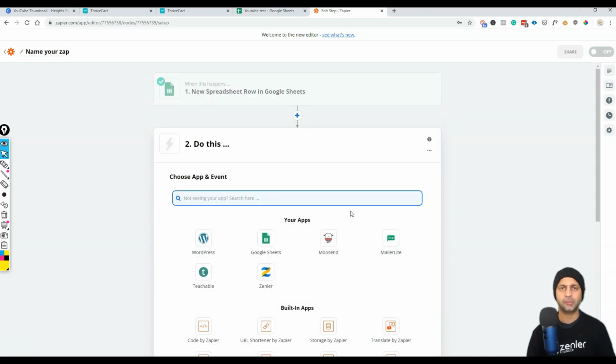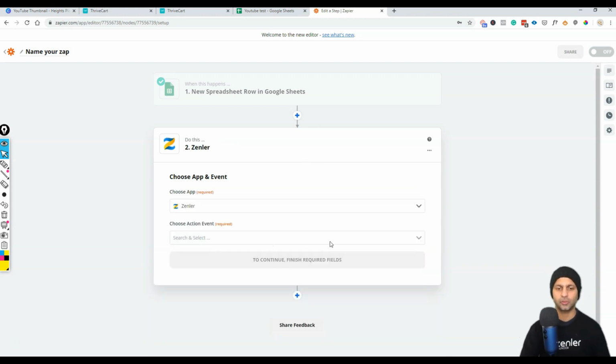Now Zapier should be able to find that data, which it did, or it wouldn't let me go to this next step. So now what we need to do is enroll them as a student into our school every time we find that data in the Google Sheet. Every time there's a new order, a row will be added in your Google Sheet. Every time that row gets added, Zapier is going to pull it, and every time Zapier pulls it, you're telling Zapier, now go ahead and create the student in my school.